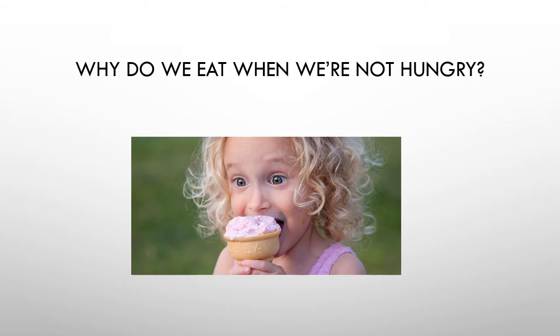So we have the ability to override all of those hormonal controls that normally would tell us whether we should eat or not. The same thing goes for other animals, like your cat or your dog. Most cats and dogs, if you leave food out all day long, will just eat and eat and eat, and they're not going to have those kinds of signals that tell them to stop. Especially with cats and dogs, there's the potential that they might not get a meal for a while. They don't necessarily know in the wild when their next meal is coming, so they need to, in a sense, gorge when they can.